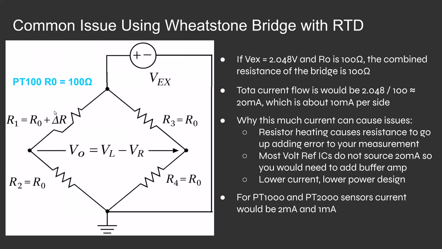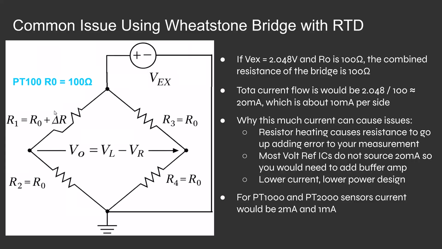Now, of course, there's some ways you can deal with self-heating, right? You can oversize your resistors, which I did for this design. I'm using 1206 size resistors that have pretty good power handling capabilities. So the larger the power handling, the less susceptible they are to self-heating. You can also add active cooling.